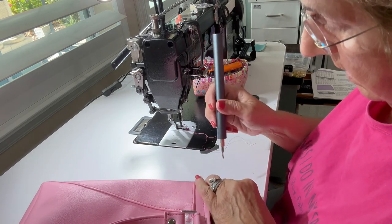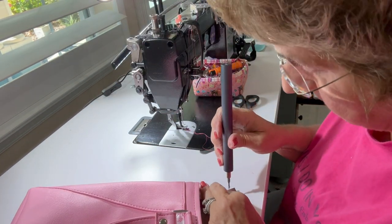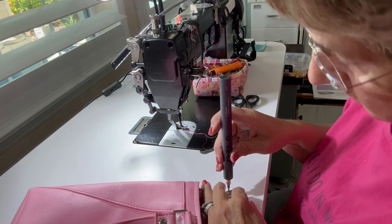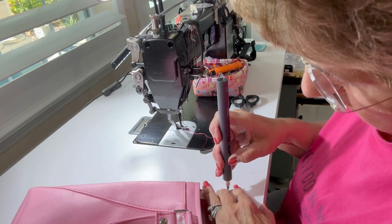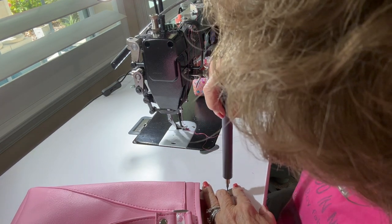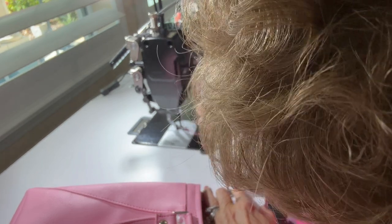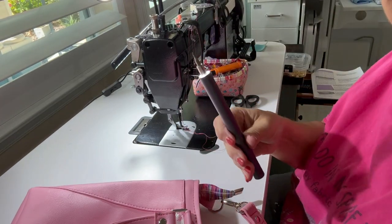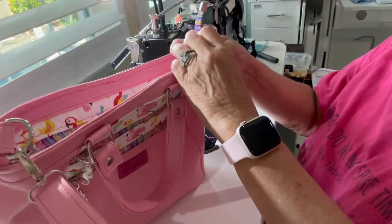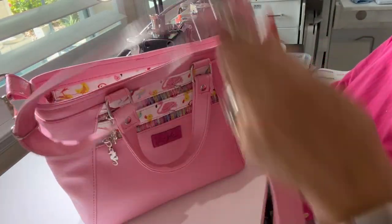Okay. And then I have my tiniest little screw. Sometimes this stuff is so small. Gosh, that worked beautifully. I'm just going to manually do it really tight. There we go. Isn't that cool? I just love that line. Little screwdriver. Okay. All right. So I'm going to tuck that down in there. And there's the bag with the crossbody strap.